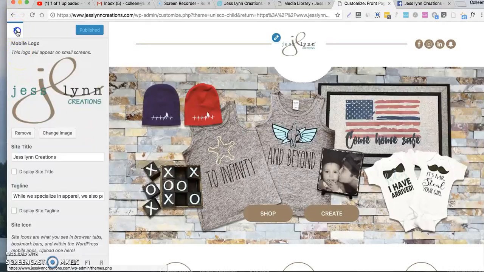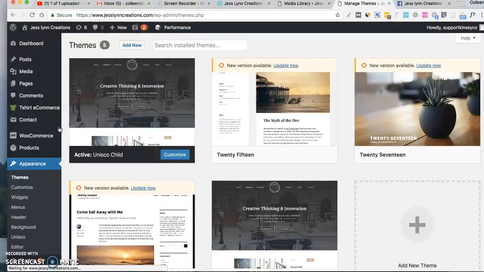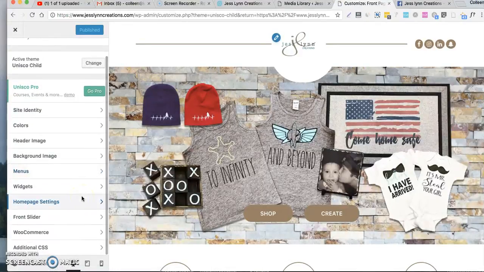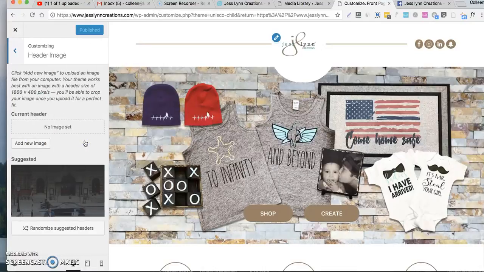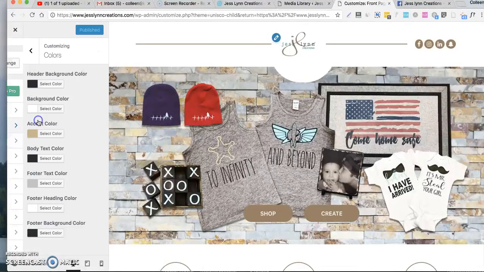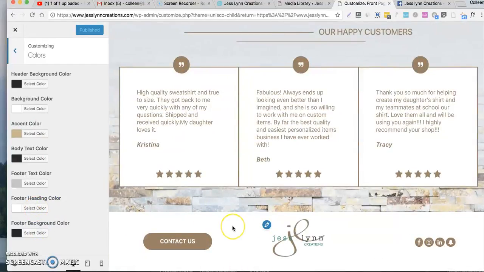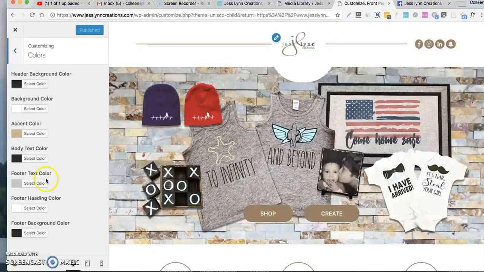All right, and now let's go back. I'm going to go through a little bit more of the customize options. Again, you probably won't need to change these, but just in case you want to, you can. These are the colors that we've chosen. So let's say you want a different background color. We can change that from white to something else. And then also we have the footer, which is this thing right here. The header is this thing right here. And that's how you can change those colors.